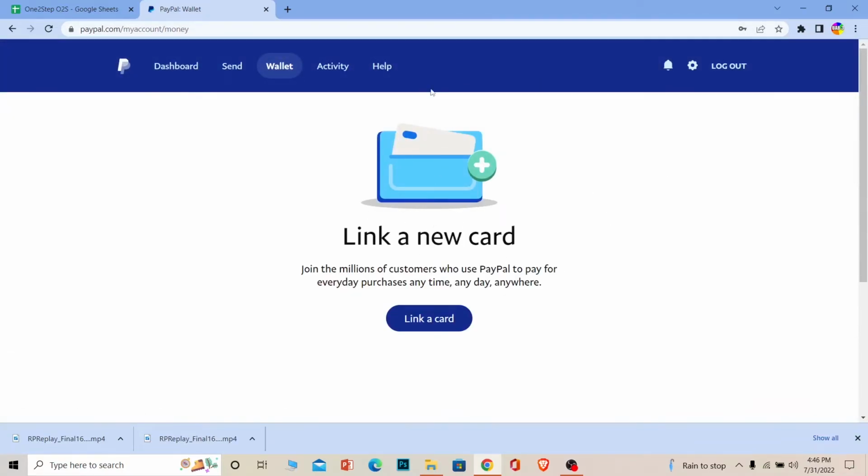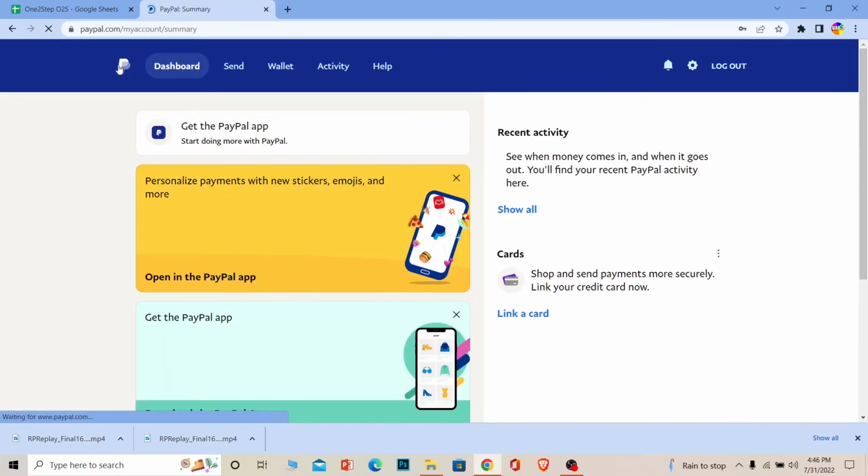And then in order to add money to your PayPal, you can come to Wallet, choose the card which you just linked over here, and then enter the amount you want to add to your PayPal, and the money is going to be taken out from your card and put into PayPal. Once it's on your PayPal, you can do whatever you want, like buy stuff or transfer it to another PayPal or anything else, all right? So yeah, that's basically how you can add money to your PayPal account by linking a card.